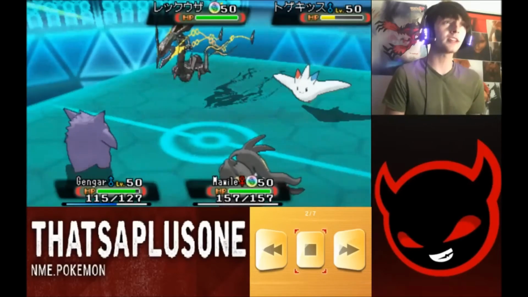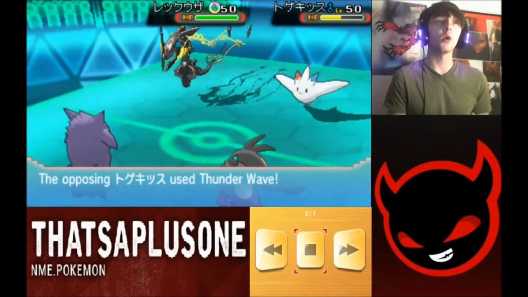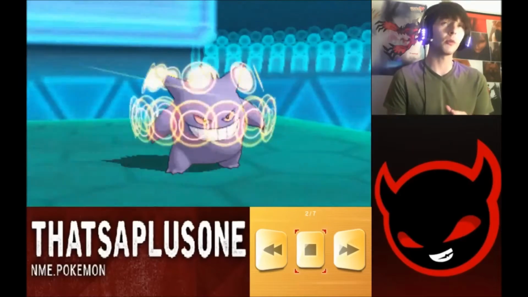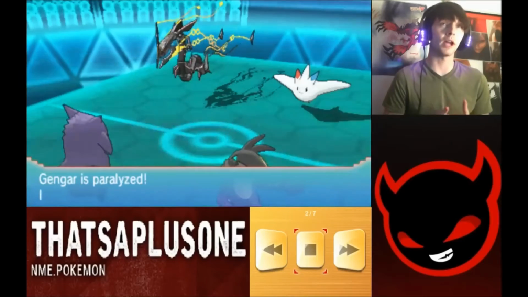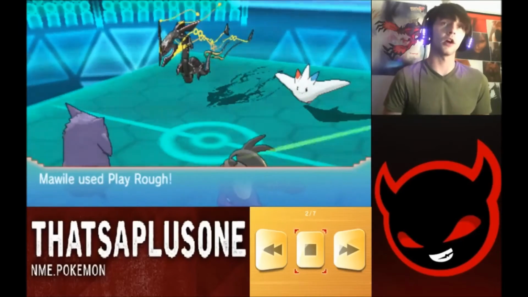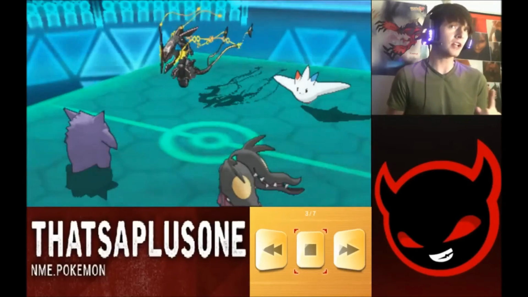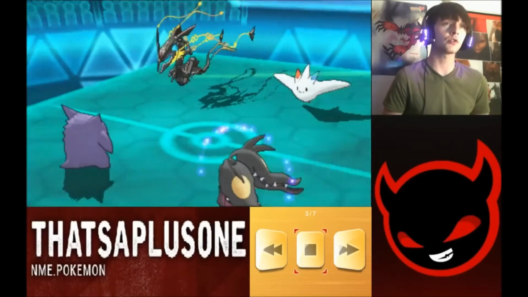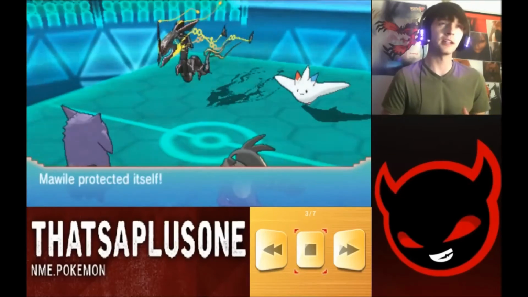As we see the Togekiss activate a Citrus Berry here, note that his opposing Rayquaza went for Protect, and we see Thunder Wave over Tailwind. Now I think Thunder Wave over Tailwind is the right play in every regard. You don't really need a Tailwind against this type of team, because potentially I could have Trick Roomed. Gengar can learn Trick Room, and Thunder Wave just takes off the speedy Pokemon. You don't really need a Tailwind against a Mawile.